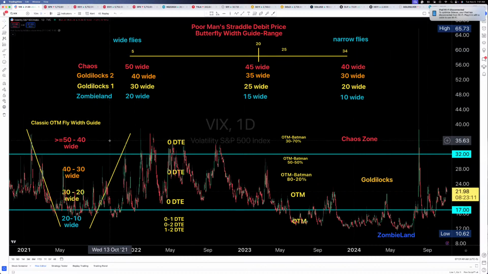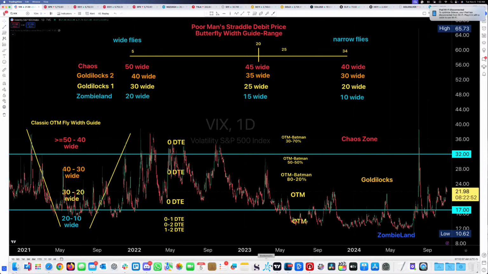I've been looking at this for decades, and it will show us what the market is currently pricing in options on the S&P in a wide spectrum. And it will range anywhere from a debit of 5 all the way up to 35. When it's at 35, that means the implied volatility for that morning is super low. If it's at 5, it means it's super high. And so we use this scale here to determine what side of the range that we're on. All right, so let's take a look at that.